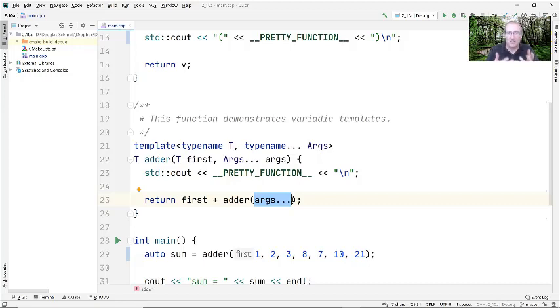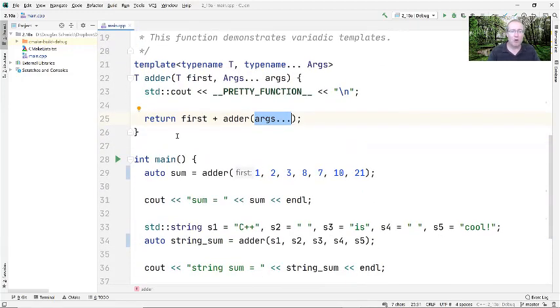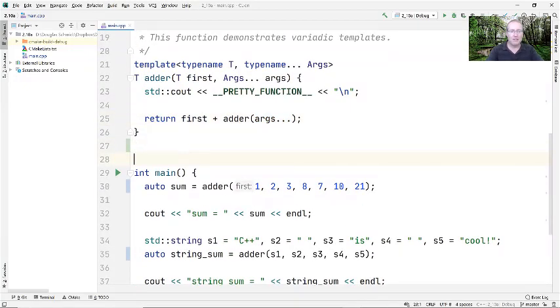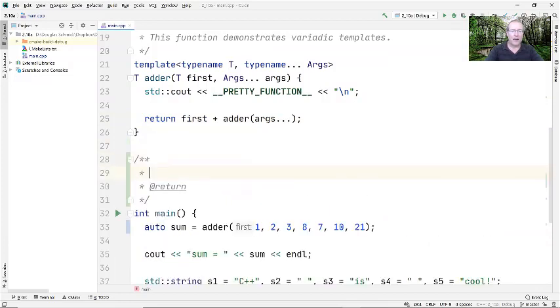Now at this point, this function definition doesn't know how many parameters are actually going to be passed to it. It's going to let the compiler template mechanism figure this out. So let's go ahead and take a look at a couple of examples that will demonstrate how the compiler template mechanism will figure this out. So here's the main program, and this program basically will demonstrate the use of variadic template functions.